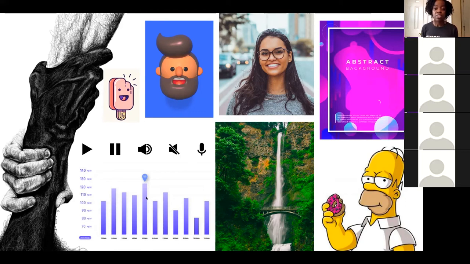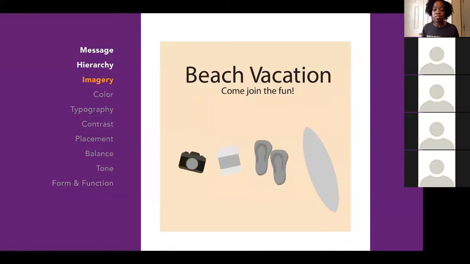So these are great ways to just give a lot of visual interest to what you're talking about, and bring more of that representation of that idea home to your audience. So imagery, very straightforward. And we're going to add some imagery to our flyer. So let's see what we add. All right. So we're going to add a camera, a notebook, some sandals, and a surfboard. But it's still kind of boring because it's in black and white. It's just kind of lined up there, but no worries, we will get there. So it's getting somewhere. We'll see how it goes.